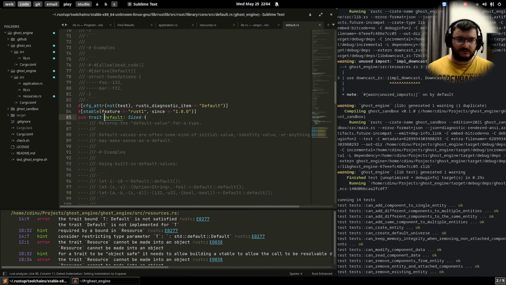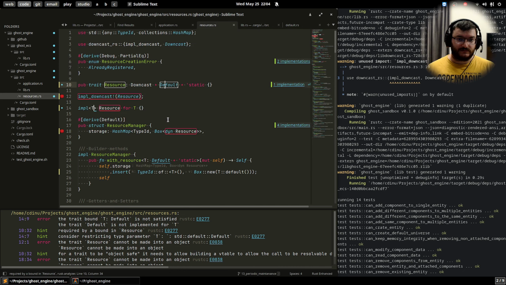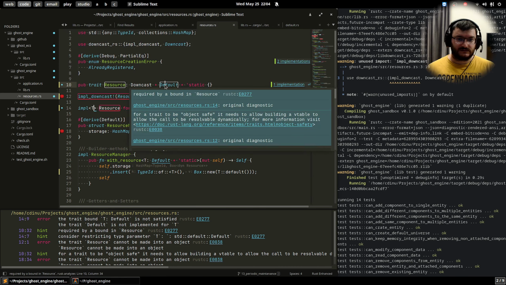Default is a trait, but it's telling me that the trait is not object safe.